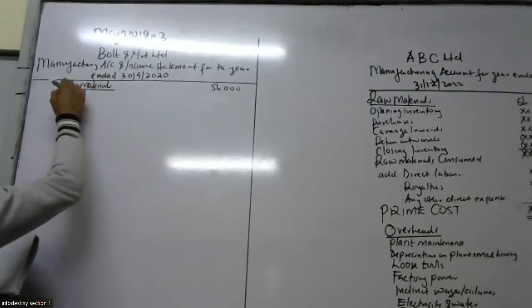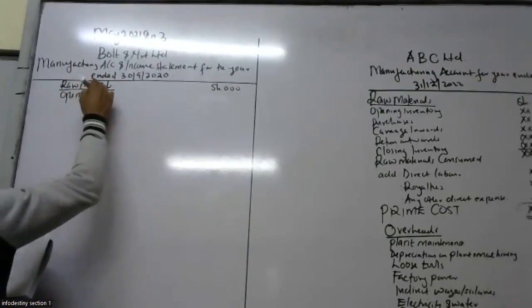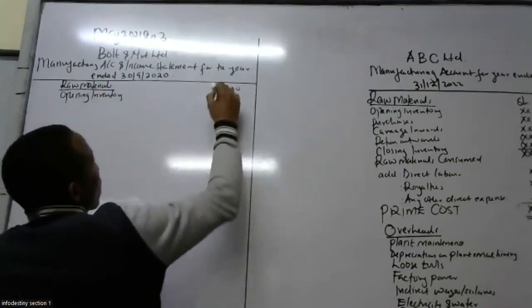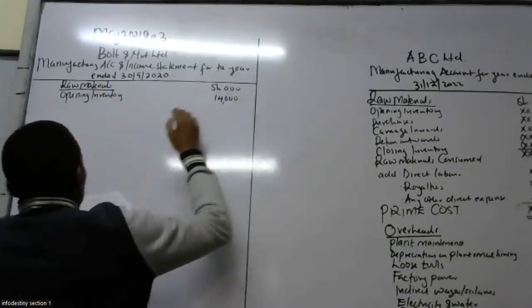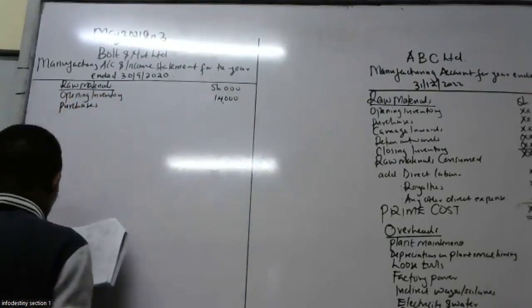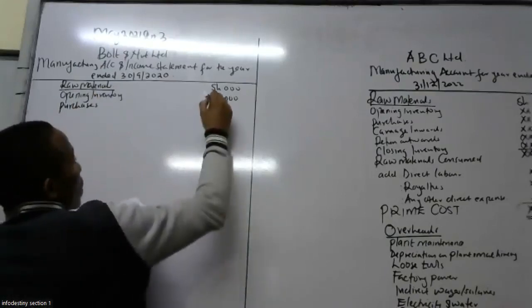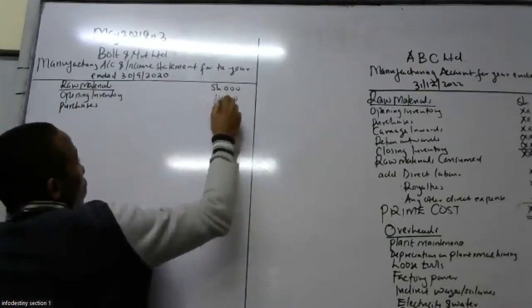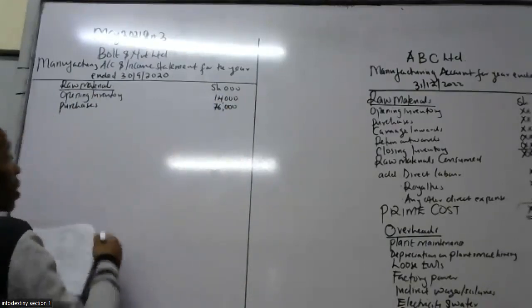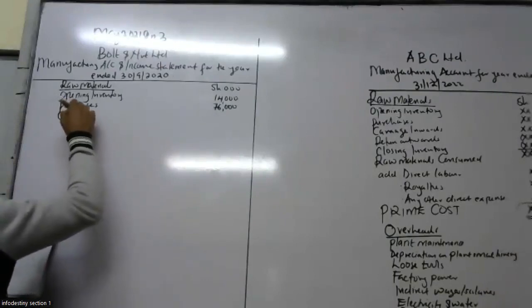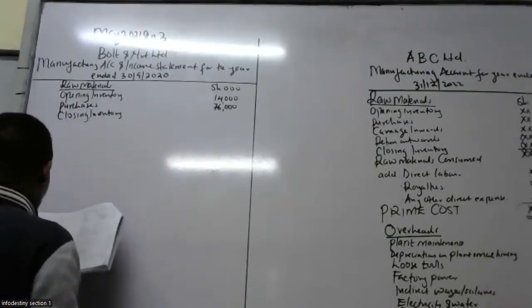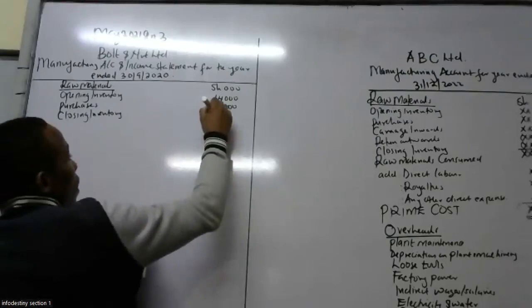And we start with the opening inventory of the raw materials. Opening inventory of raw materials were given as 14,000. We add purchases there. The purchases of raw materials were given as 76,000. Then there was no carriage inwards of any cost related to purchases, so we left the closing inventory given in additional information 1. Closing inventory of raw materials given as 18,000.